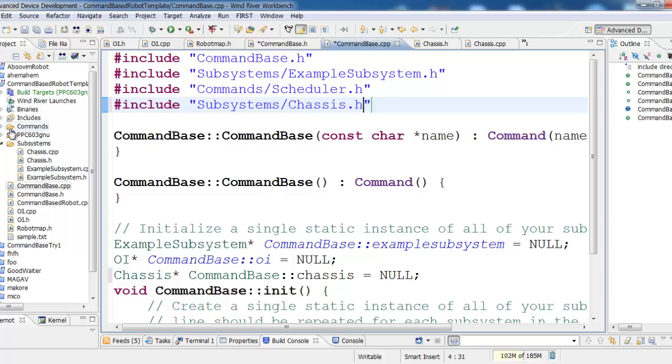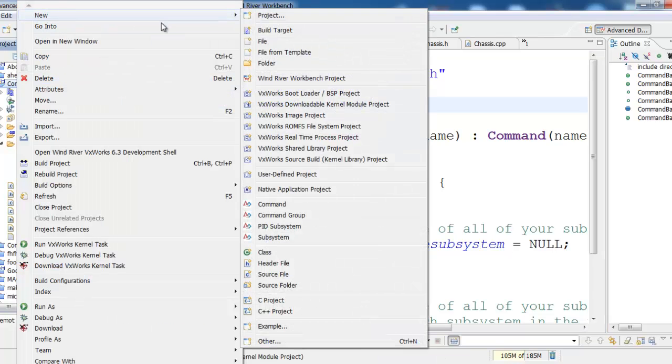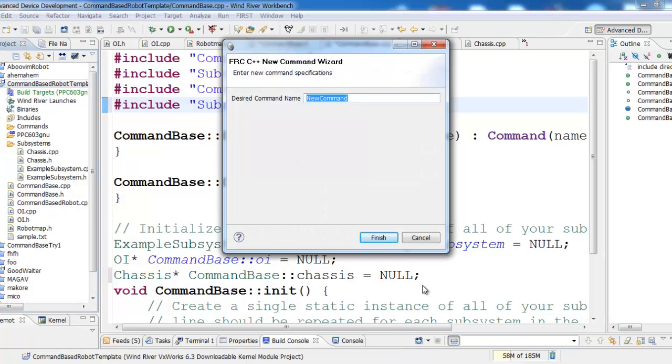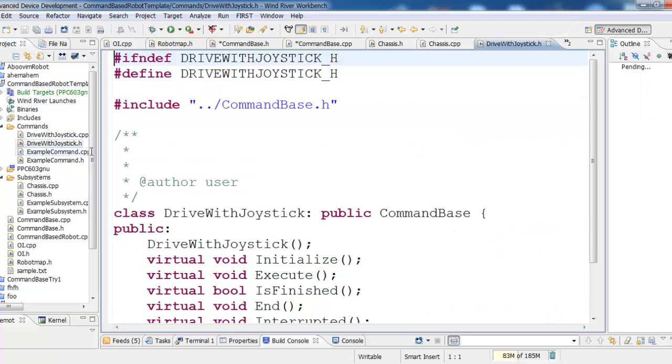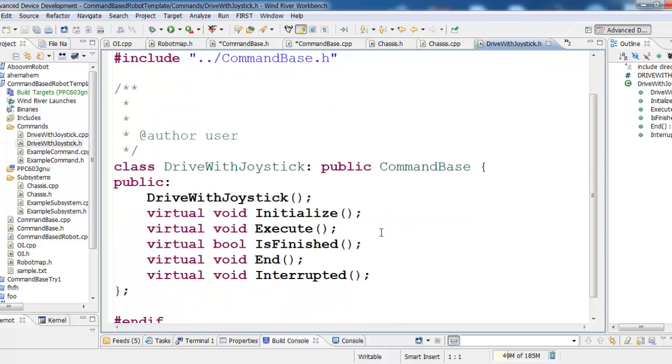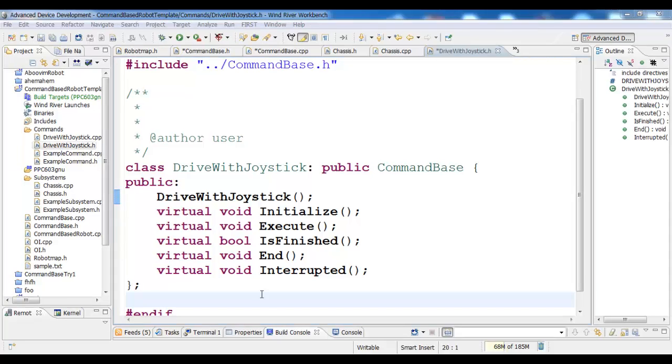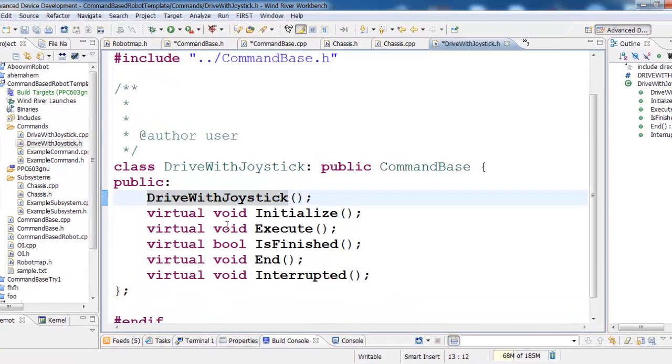Now let's add a command. Okay, so this is the structure of a command. You see it inherits from CommandBase, so it's familiar with all our subsystems. So this is the constructor, and there are 5 more functions.